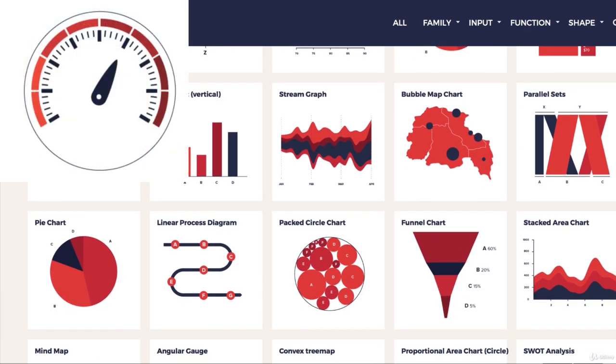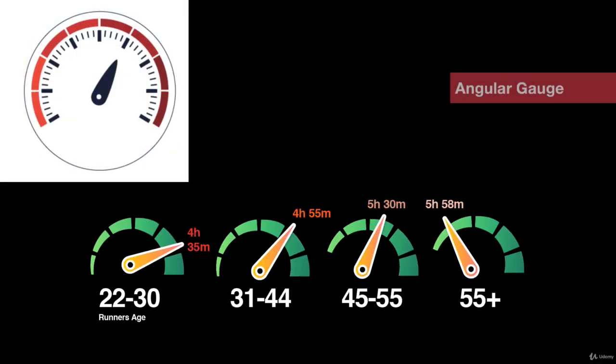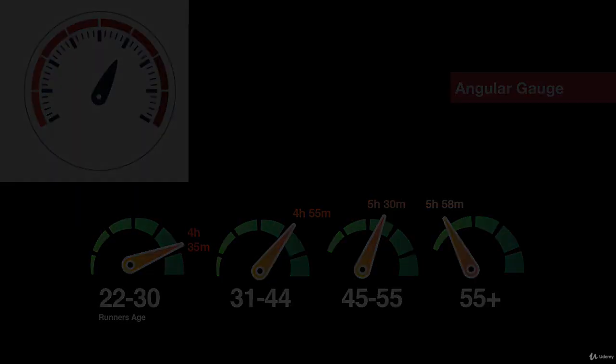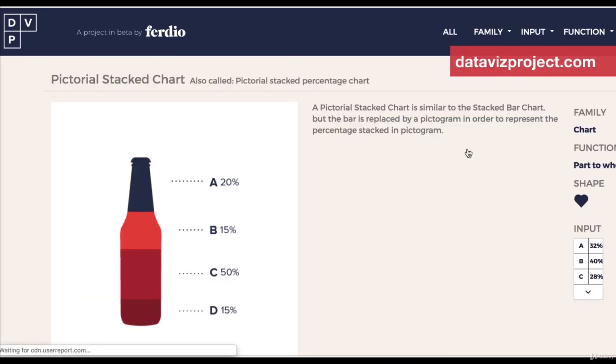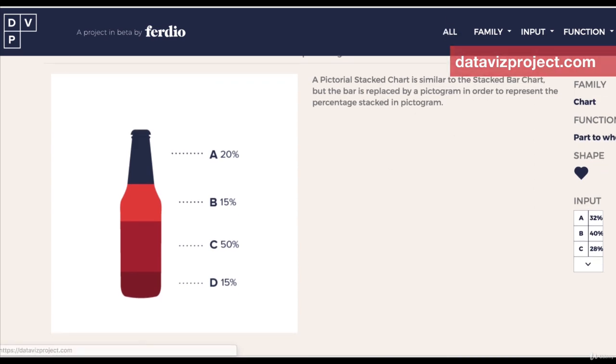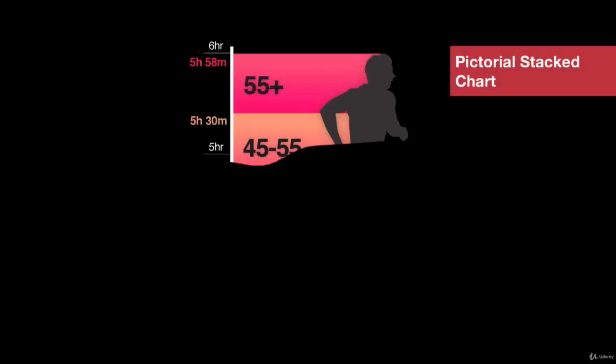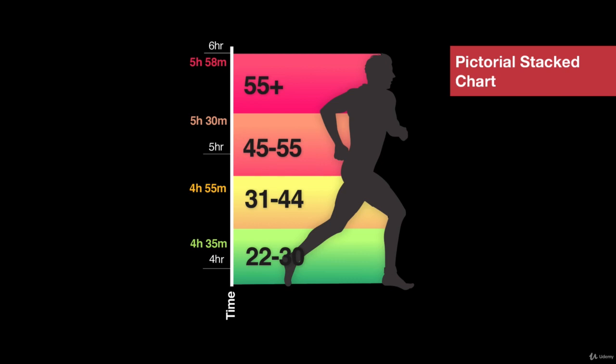Perhaps an angular gauge might make this a compelling design if I put each age group in its own chart, like the example you see below. I'm looking at this website list for other ideas we can try out. And I'm thinking this pictorial stack chart with the y-axis being time that gets longer the more you move closer to the head of the runner looks compelling. We can have the ages broken down by a different color shade moving up the runner.